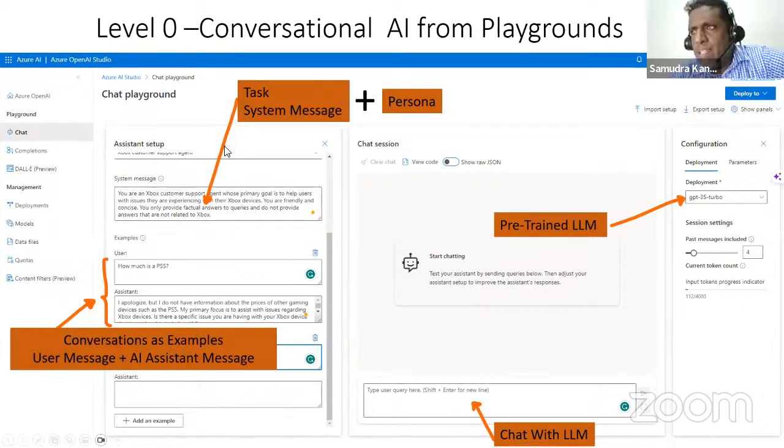So when you build this context, you can use the LLM as a chat application. There's a concept called chat API, the OpenAI chat API, so that you can build a conversational way of working with this large language model, right? So this is a very level 0 example where you can use simple prompt engineering.